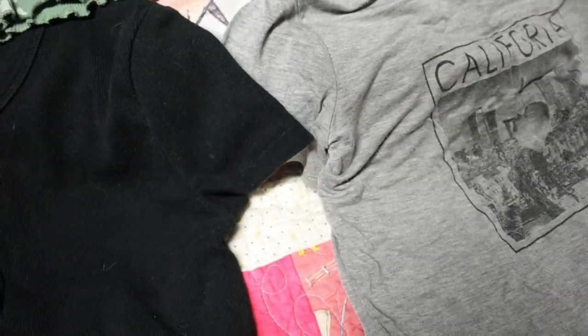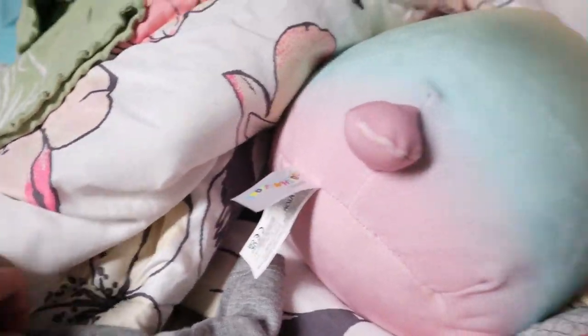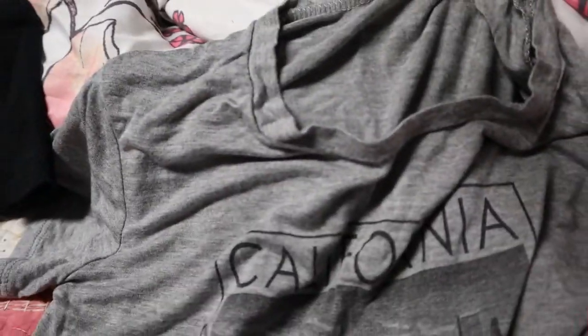Okay, so I have 4 options of shirts. This is the first shirt option. It's really cute. It's a black shirt with buttons here. I got this from Rhy Ry. And then this is a gray shirt. It's kind of long, and it says California. I got this from Marshall's. It's a store called Marshall's, and it's kind of like a thrift store, but not really. And then this is from my grocery, the Independent, because I liked it very much, so I got it. And then this one is from Arby's, again. It's my favorite store ever.